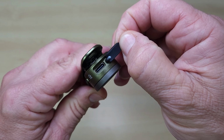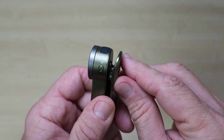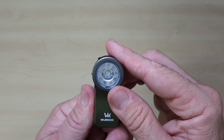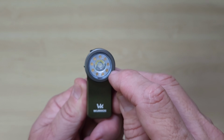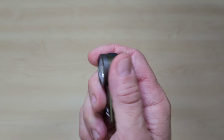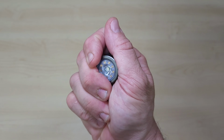USB-C charging port right up at the top of the flashlight. The main operating switch is on its left-hand side when you're looking from the rear. On the other side, you have a selector switch between spotlight and floodlight on the base. Up on the front, you have a central spotlight, and then it's got a number of lights around as your floodlight. It has some sort of striations that go across, and the whole flashlight does feel like a nice quality unit. At only 49 grams, this thing is surprisingly light, but it feels extremely well made.